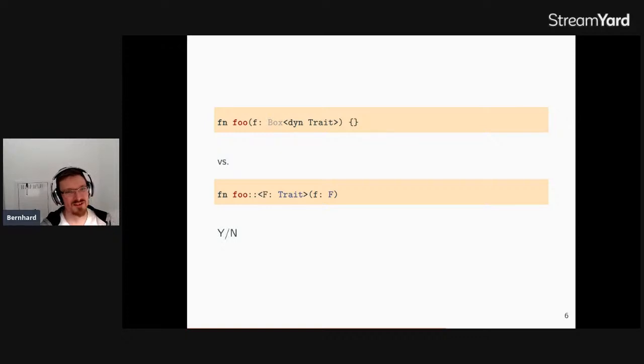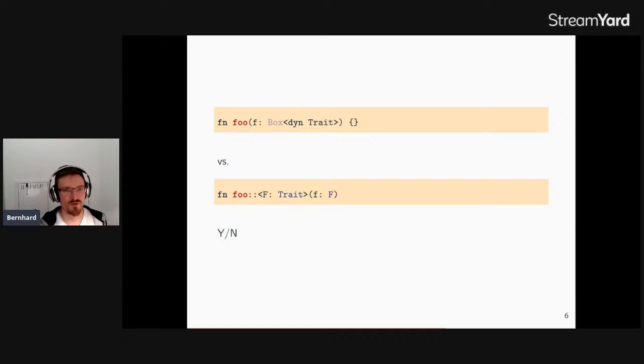If your background is more from a Java or object-oriented world, then the first one might be more appealing to you. If you're more from a C++ template ninja kind of background, then the second one might be more appealing to you.